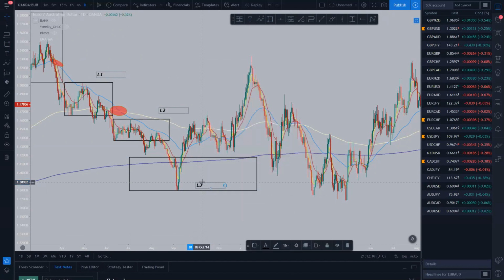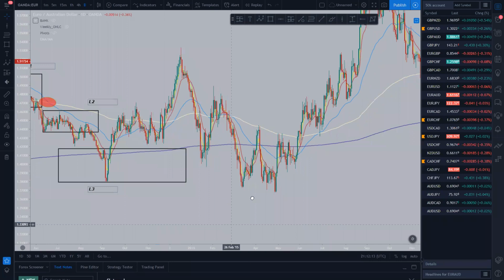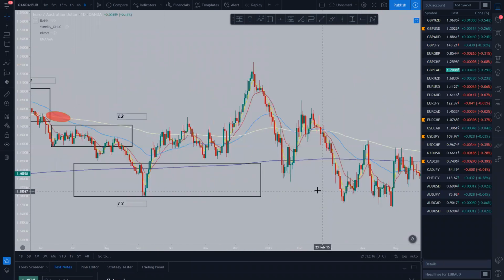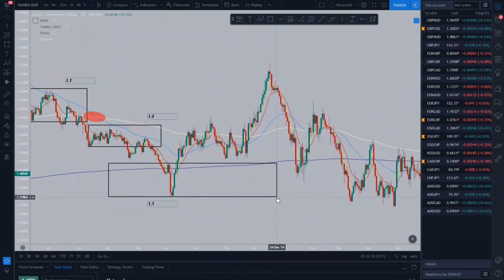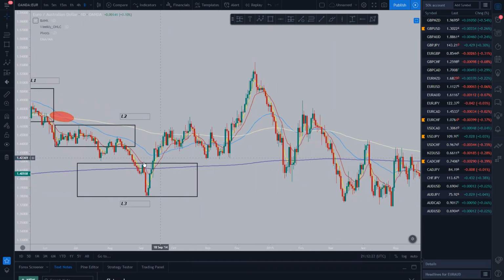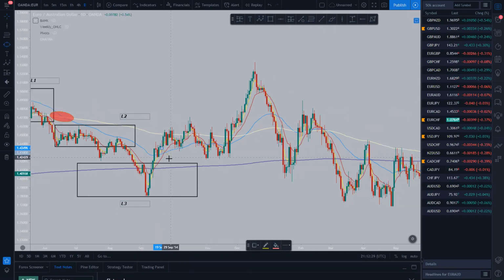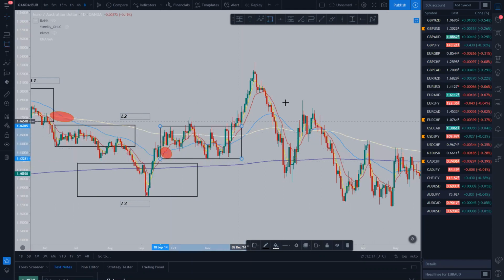Okay, now what happens after level 3? We either get a reset or we get price moving into new levels, right? So what's happening now? I don't know, let's see. We have price come out of here. We had a crossover right here of the 13 and 50 EMAs. So I could have treated this as a level 1, right? I have a really nice peak here, it goes below the 13. So this is level 1 for me.